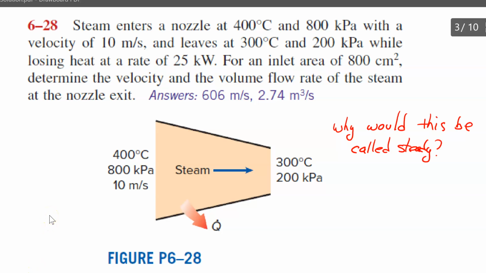Okay, for this problem, the first question I have for you is, this would be called a steady state problem. Why is that the case? This is steady state because it could continue like this forever. As long as the steam continues to show up at the inlet and at the outlet as it is, it'll run forever. It's not like it's filling up. It's not a bucket that's filling up with something. So that's why it's called steady.